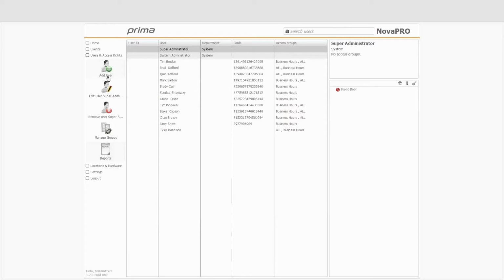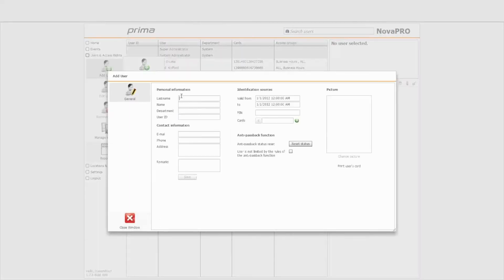Now I can go in and I can add users. So I'm going to click on add a user, and I can import from a file, which you'll see how to do in the tools section, the Excel spreadsheet import file, which you can download. I'm just going to add an individual user. I'm going to label them test. You can give them as much information as you need to. And you can say when their card is valid and when that validity ends. You can enter a PIN number. Let's say this person's number is 55555, and this is where you can add cards.